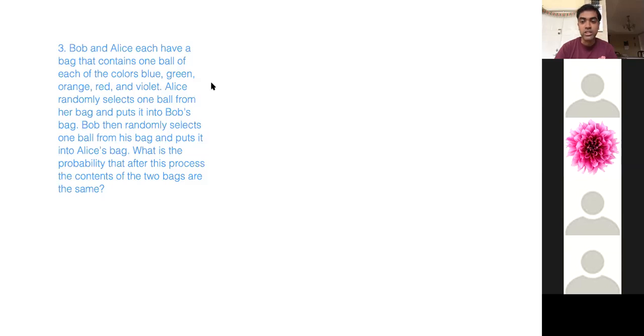Okay, 1/3 is correct. Nidhi or Neil, can you explain? Yeah, so because it says Alice randomly selects one ball from her bag and puts it into Bob's bag. Since they have 5, as stated earlier in the question, blue, green, orange, red, and violet, now it's basically saying Bob has 6 marbles and 2 of one color. And I took that color as blue. So 2 blues, a green, an orange, red, violet, and so that's 6 marbles in total.